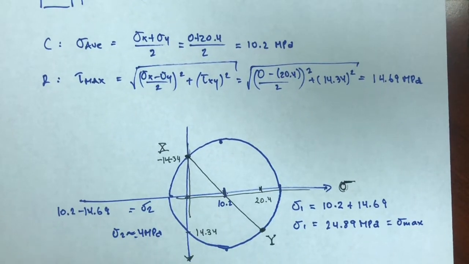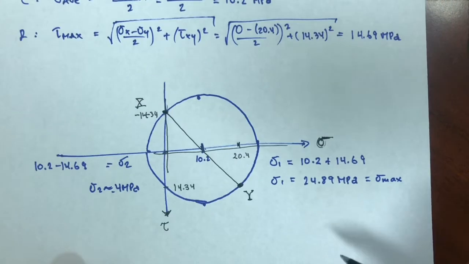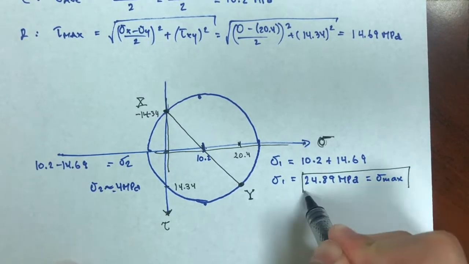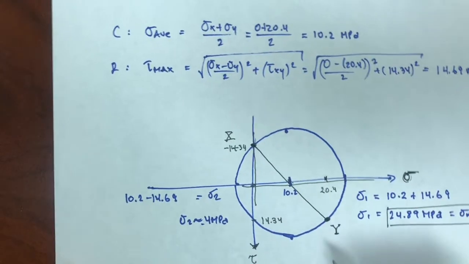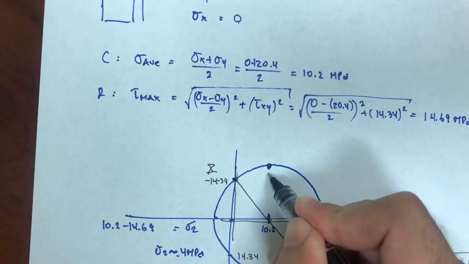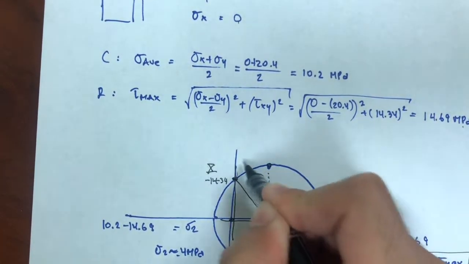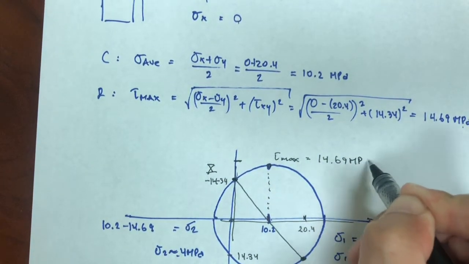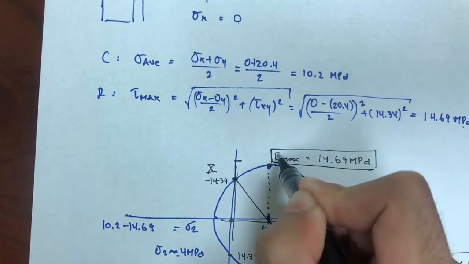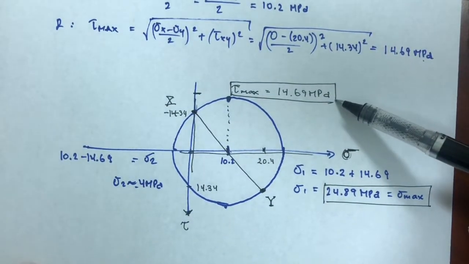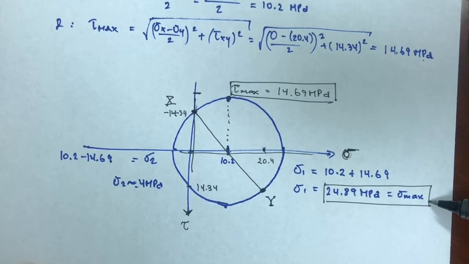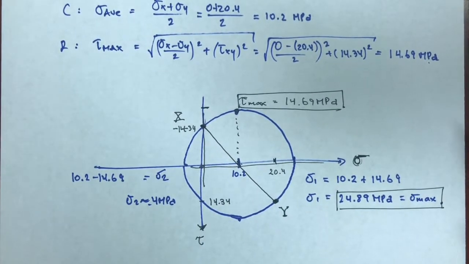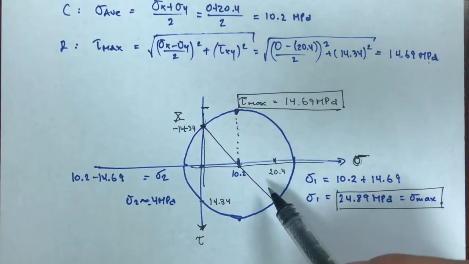Now again, I was just interested in this problem to find my sigma max and my tau max. So it can be either here, which is a radius, which is what I found here. So my tau max is equal to 14.69 megapascals. Just those two things I was interested in, because I can compare this to the shearing strength and the tensile strength, right? So I was not interested in the angle, but I might be, to know if a crack is going to occur at some angle specifically, or I don't know, if I can reinforce the pipe somehow.